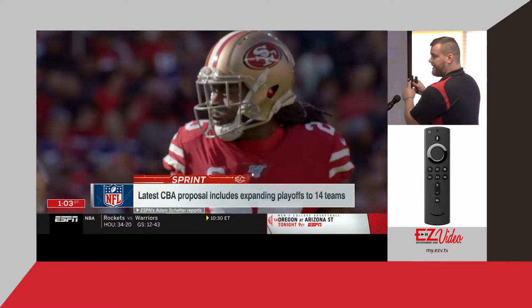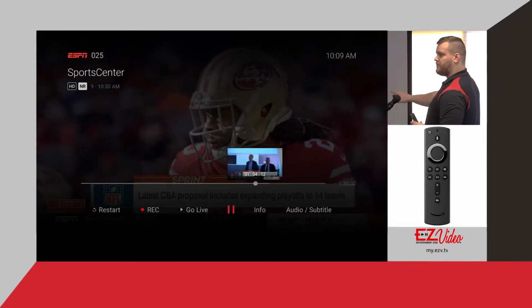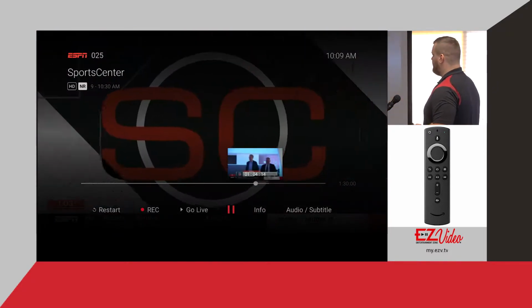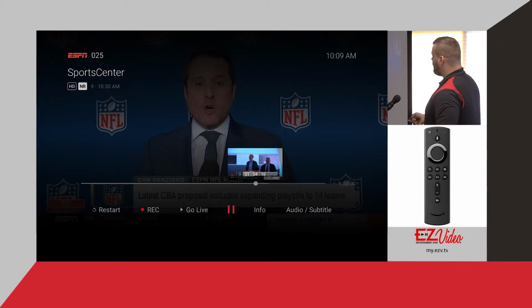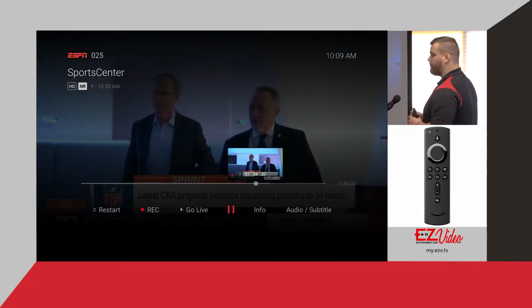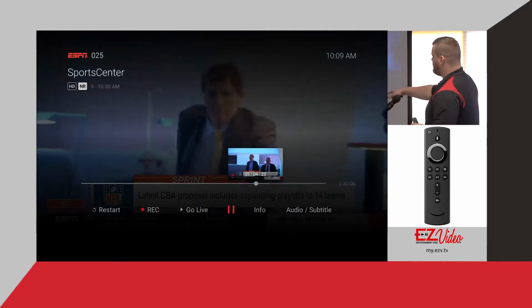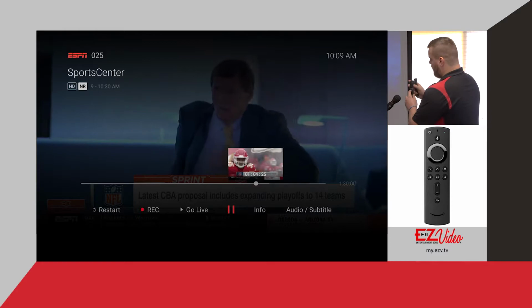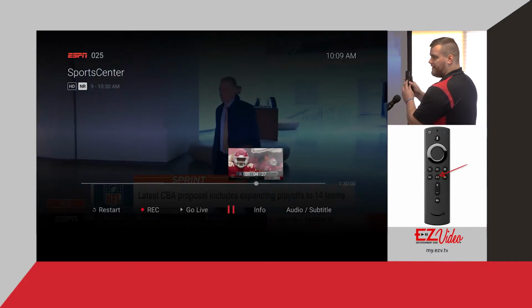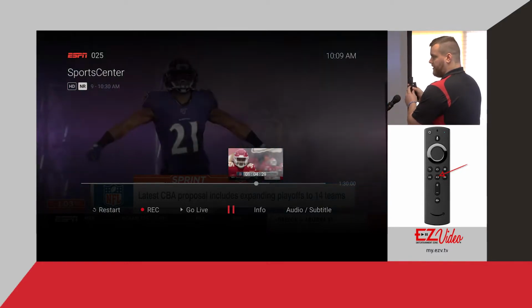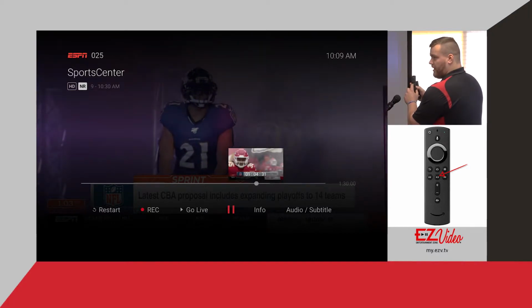So if I press the select button again, it'll open up this little menu right here, where I can do a couple different things. Number one is I can pause live TV for up to 30 minutes before it'll resume playing again. So I can press pause from this menu, or I can press the play pause button in the middle center of the remote itself. It's got the little arrow with the pause button next to it.